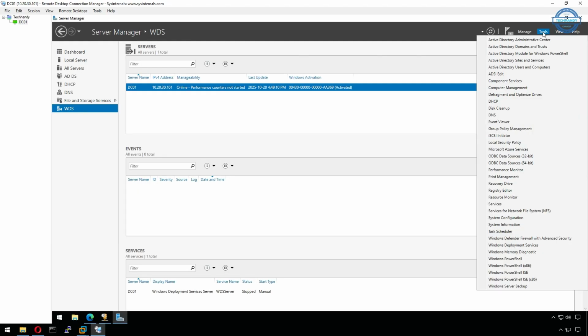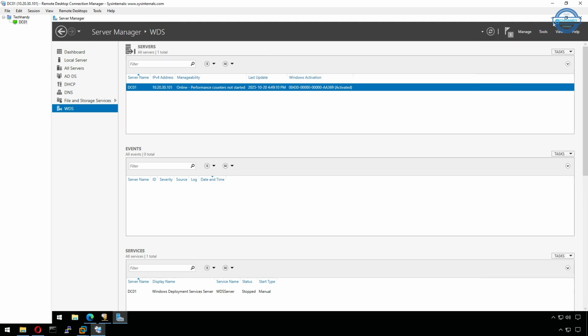Once installed, open the WDS Management Console and configure it by following screen instructions.